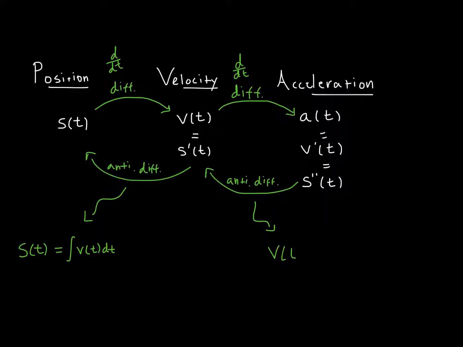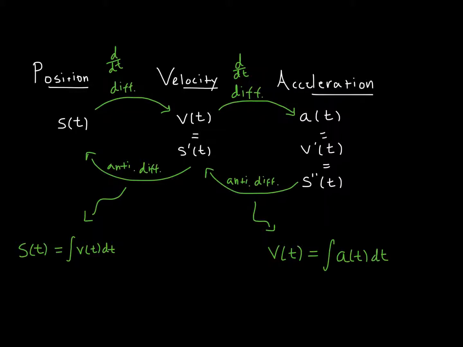So velocity is the indefinite integral of acceleration, which is written as such. And of course, remember, this is going to give me the family of antiderivatives. So if I wanted to solve for a specific velocity function, I would need to solve for that constant c here. And we just kind of discussed that, right, in the previous example.